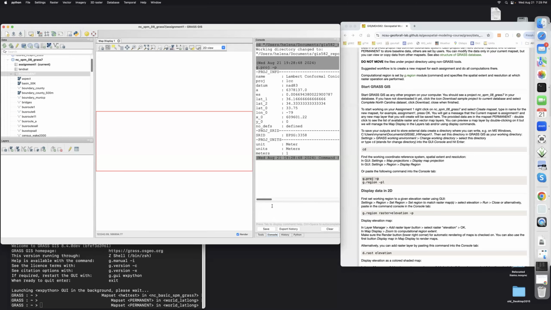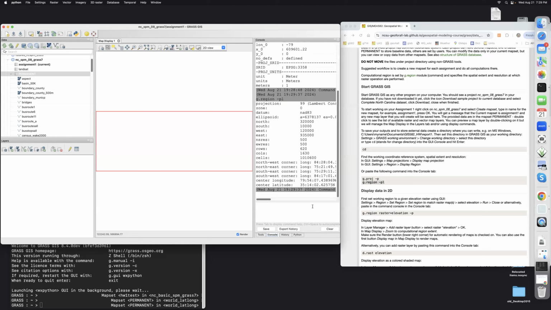We can also find what is the spatial extent for our computational region. That means this defines spatial extent and a resolution of all the raster operations that we would be running. So here we have the coordinates. The resolution is 500 meters and latitude, longitude of the corners of that region.